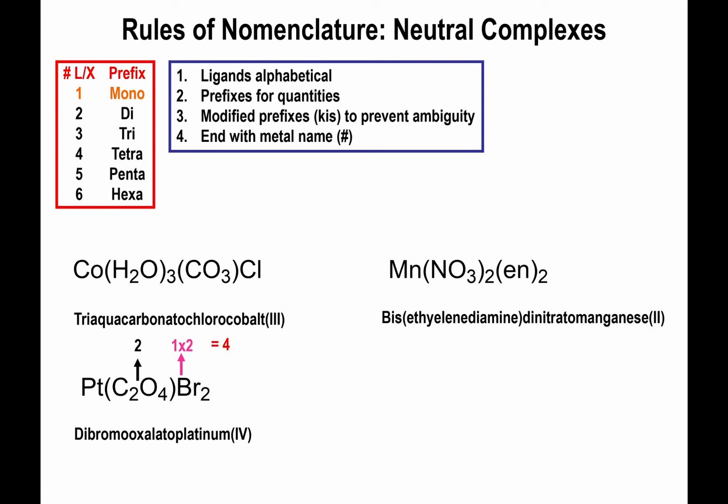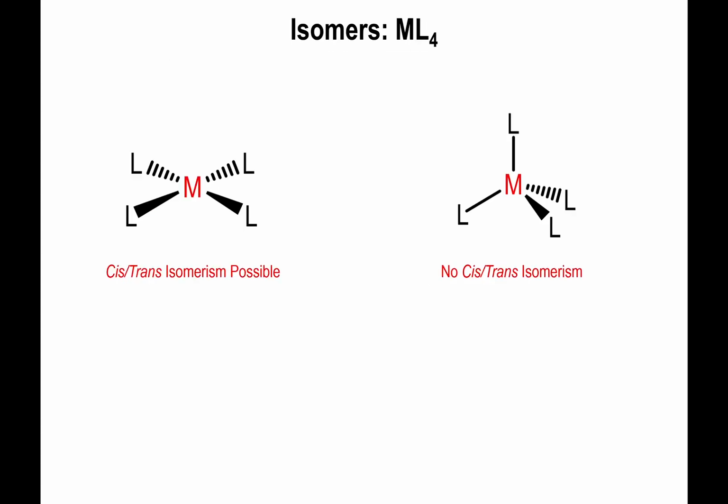All right, in terms of occupancy, the oxalato ligand takes up 2 spots, and each one of the bromos takes up 1 spot. So you have 4 spots being occupied. So here's where you could have either square planar or tetrahedral geometries taking place. And it won't be until the next lecture that you'll find out exactly how to determine which geometry takes hold of the structure. But one thing that I want to point out is that for your square planar structure, cis and trans isomerism is possible. But the tetrahedral structure does not have such type of isomerism.